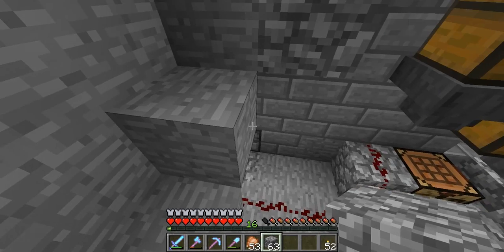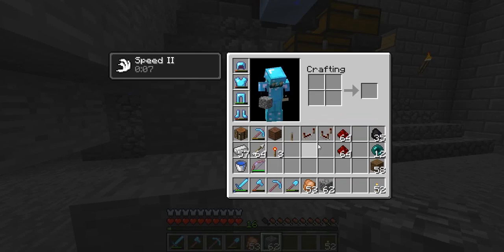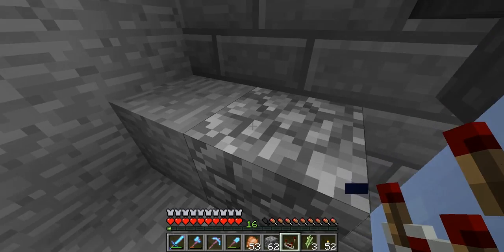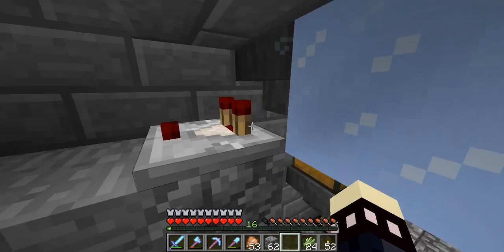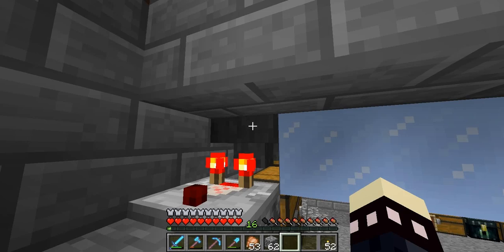Maybe if... can I get it from here? I need to get a comparator on that block coming out. I might have to break the wall to see if it'll let me. Oh, I'm stealing sugarcane. There we go. Stealing sugarcane through the corner right there. I'll just shove that in there.